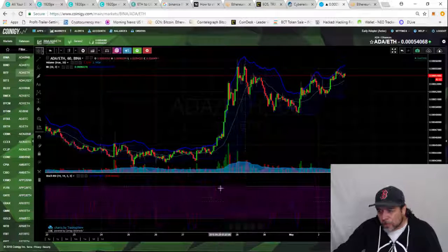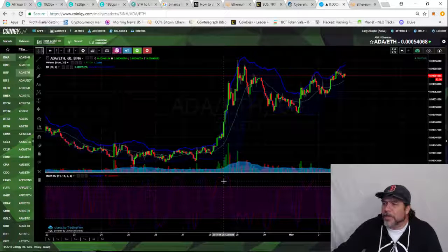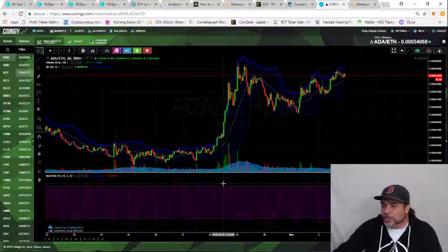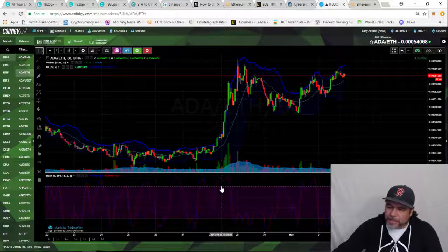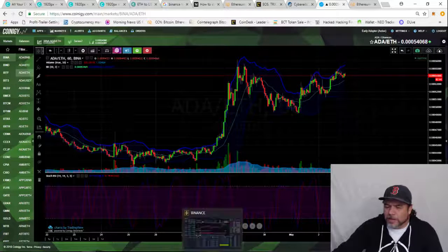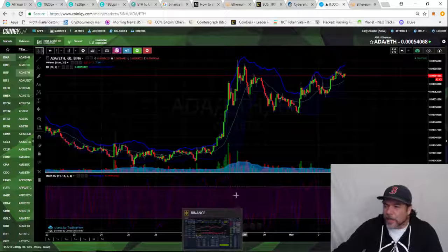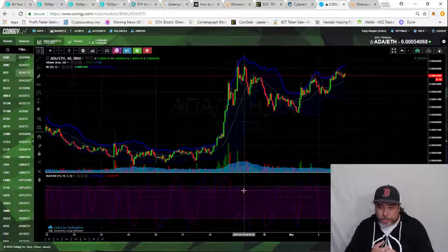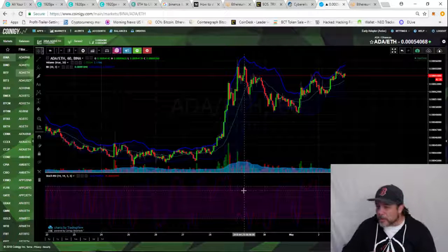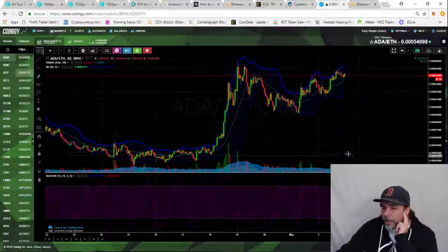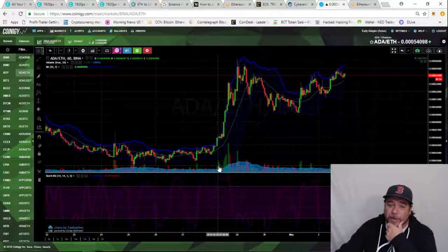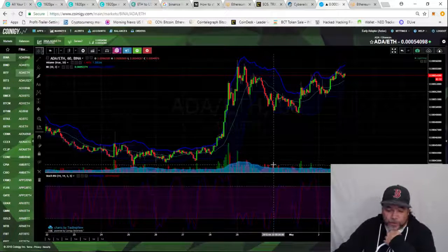So if you can follow these in real time, and that's what CoinEG allows you to do. There is one on the PC client for Binance as well. I prefer the CoinEG one myself. It's easier for me to use. And then I just bounce back over and buy and sell on my PC client. It's pretty simple.